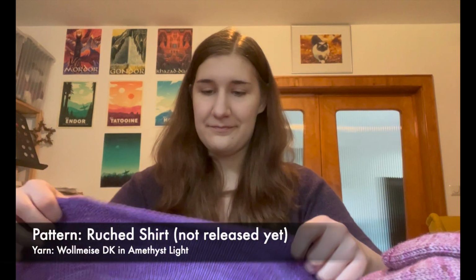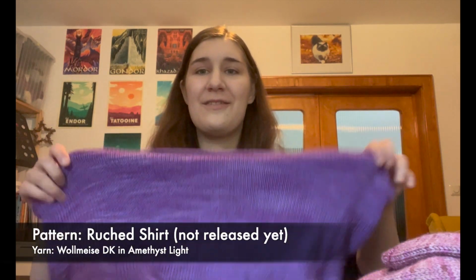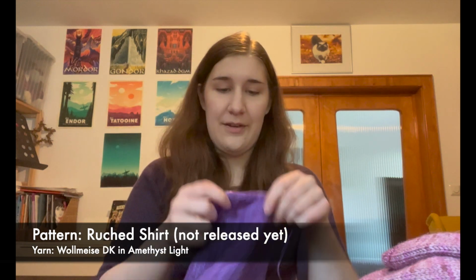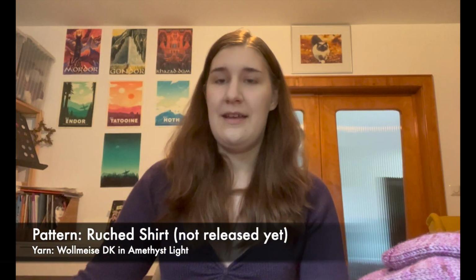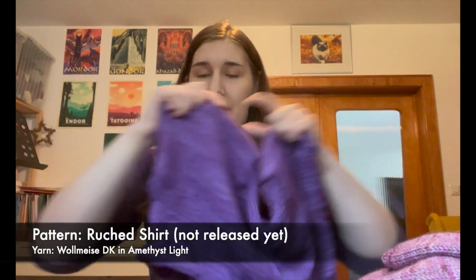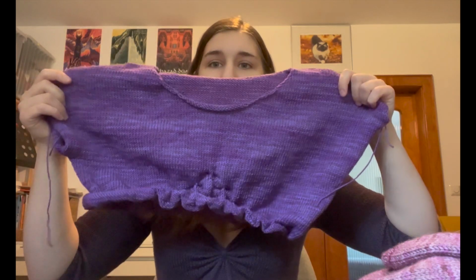And then I have a really exciting project that I worked on. I'm just about to join a new skein, so it doesn't have any yarn attached at the moment. And this is going to be my first garment design. I do like purple. I think it's a really good summer color. And I have to fold out the sleeves. They're a bit rolled up at the moment. It's going to be a summer top, quite a white one, it will get some ribbing on the sleeves and stuff. And I have incorporated the texture from the Ruched Socks.